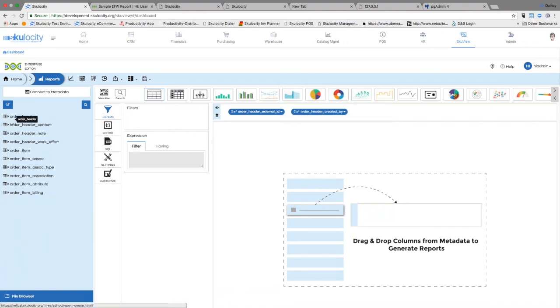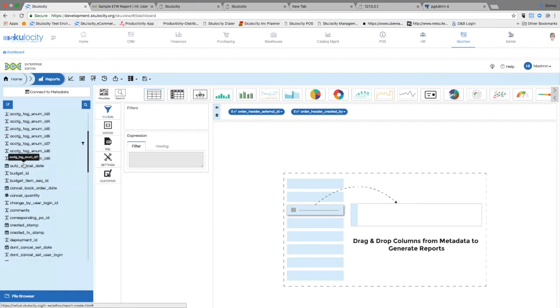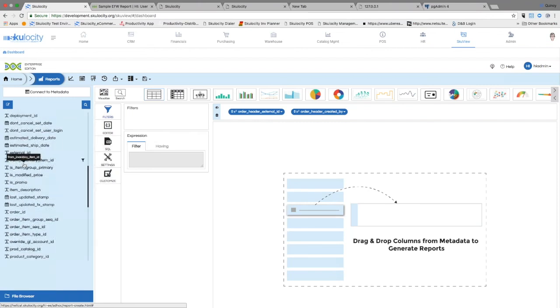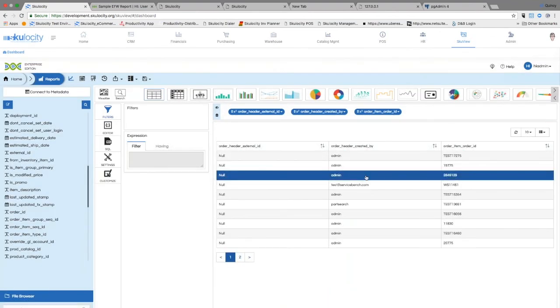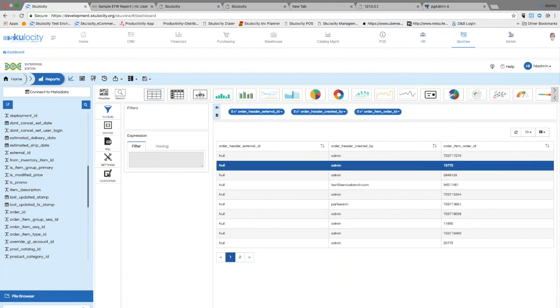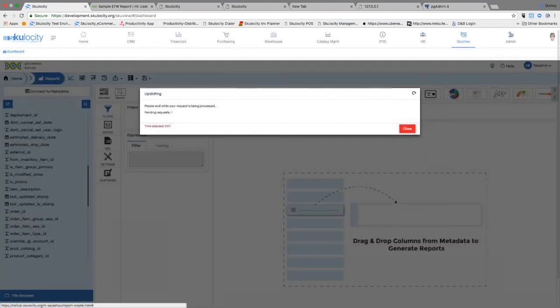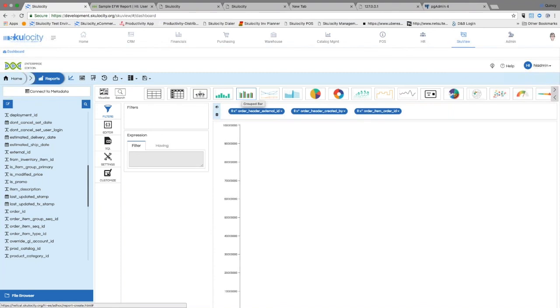Let's see what else we have here. I'm not sure if this is going to drive a report or not, but we'll see. We'll look for order ID. All right, and then we can go ahead and visualize and generate. And we're starting to generate our reports. And as you see, this is just a raw tabular type report. But you can come up here and you can change the look and view of the report.